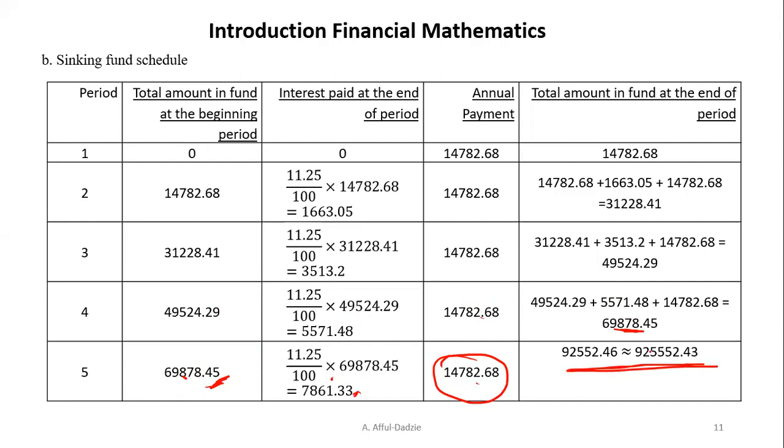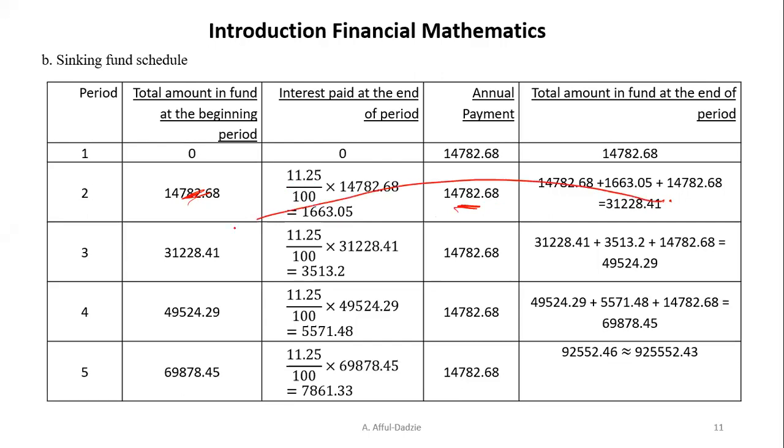So at the end of the period, we should have 92,552.46, which, because of our approximation, means we have overpaid. So we'll take our 3%. So you notice that we would have raised enough to offset the loan by the end of the 5th year. So the trick about the amortization, the sinking fund, is once you're able to get the value at the beginning, you calculate the interest on that value, plus this, you sum everything on that line, and it gives you the total.